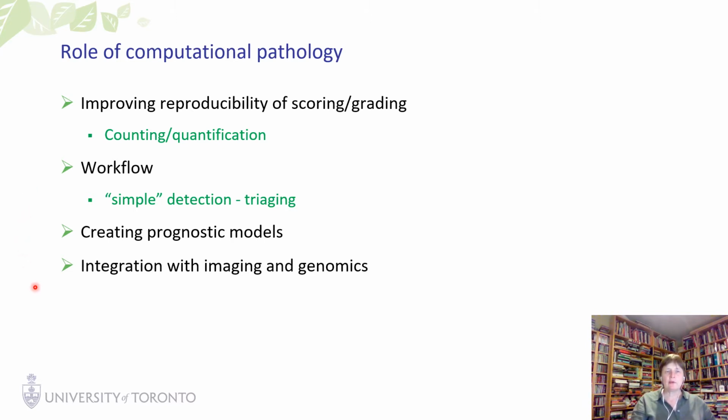Of more recent research interest, and a growing amount of interest in the community, are how to create prognostic models and how to integrate digital pathology images with imaging and genomics. So these are more research-based questions, but these offer some exciting possibilities in the future, which I'll talk about nearer the end of the talk.